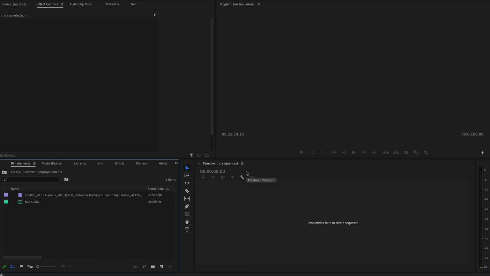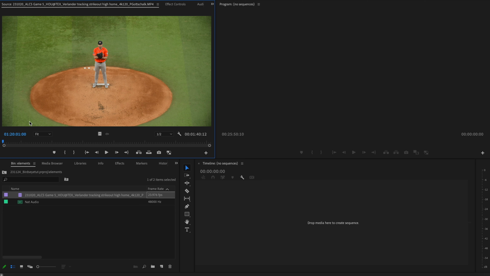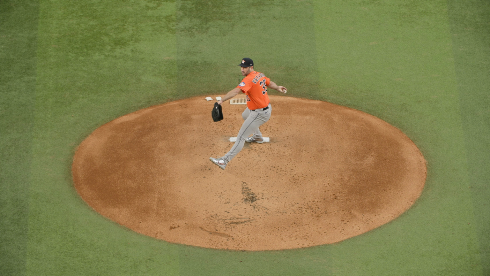Okay, everyone, we are in our project on Adobe Premiere Pro. I know you can do all of this in After Effects, but I like to do it in Premiere Pro first so I have more control. And that's just how my workflow has always been. So we have our two assets in here that we are going to use to recreate this.